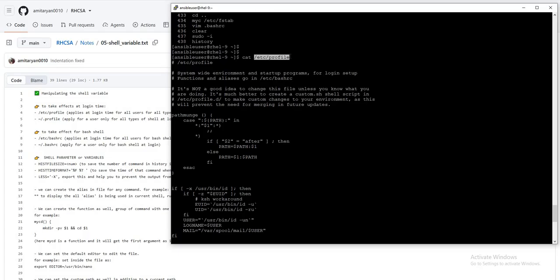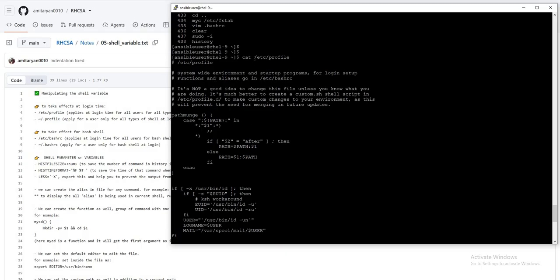This profile is a master, a global file which is applicable to all users. Doesn't matter what shell you are using, whether it's the bash shell or the KSH shell, though you can create a dedicated environment file according to your shell.